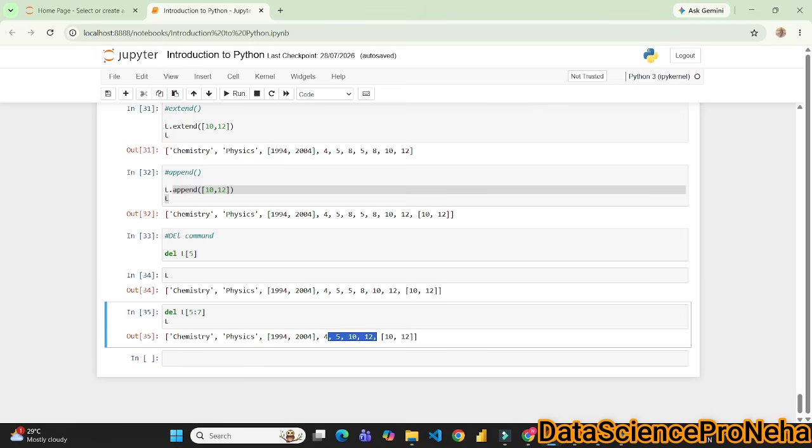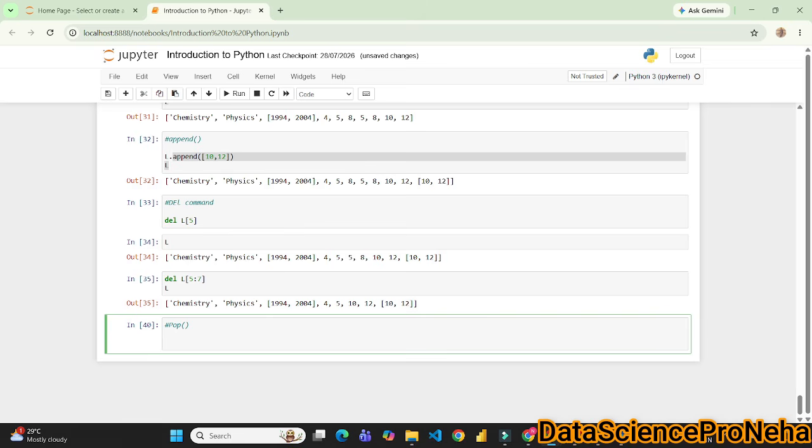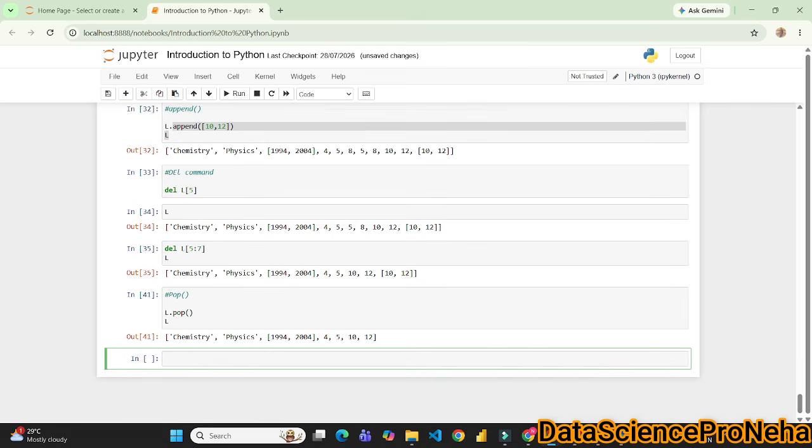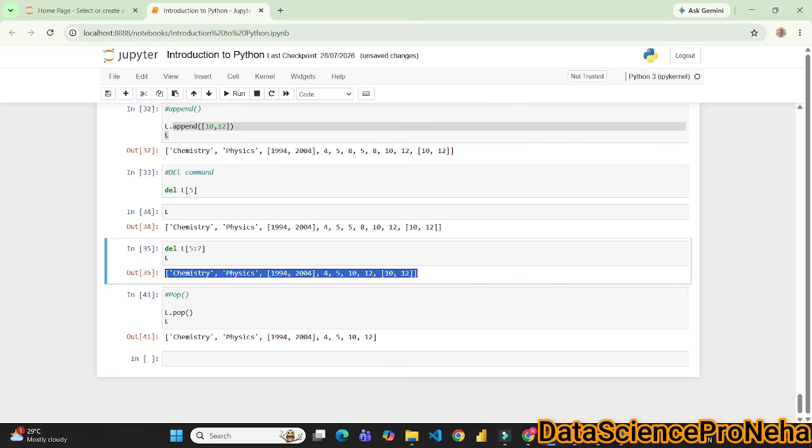Now let's see one more, the pop function. So let's see how this pop function works. We'll perform this action on L list only. So L dot pop bracket. Let's define L now. Let's print this output and shift enter. So see, this is your last list.